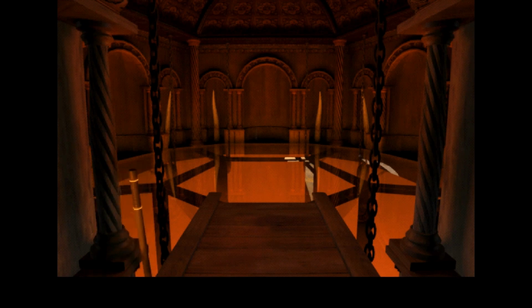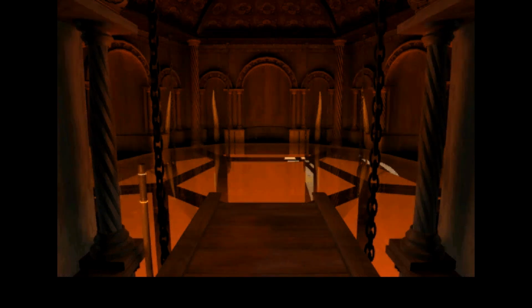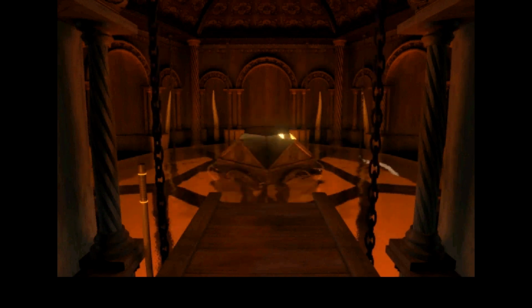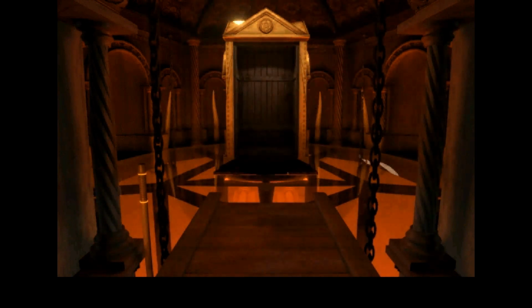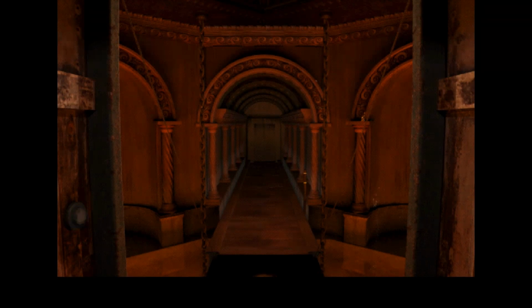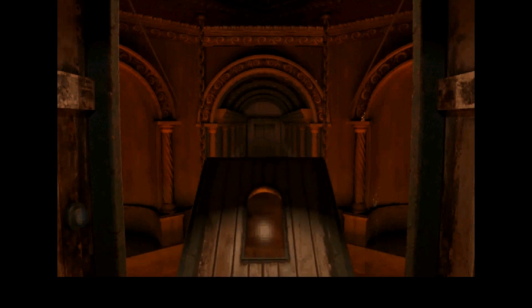Let's try this again. I don't know why the lift goes down. Like, there's no one there using it. Just leave it where we put it. Just seems to drag this bit out. I just feel like I'm not getting any progress. I don't feel like I'm achieving anything. I feel like I'm just... Ooh, here's an idea. Oh, that's wrong.